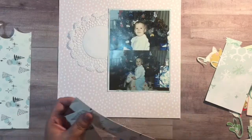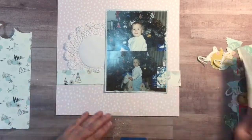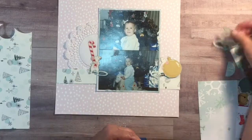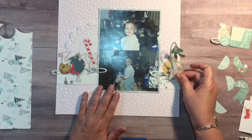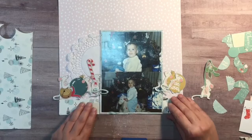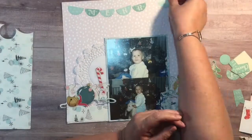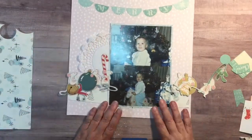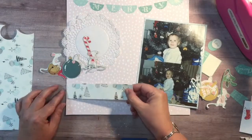And I wanted to stick with the pinks and the blue colors, but I found out I don't have a whole lot of them. So I was really struggling to try and come up with some papers just to fill out the layout. And I ended up going with one paper from a Hip Kit that I got like a year or two ago from one of their Christmas sales. And the other is an October Afternoon that I fussy cut out the little mice. And those were from like a warehouse sale box right before they went under. So I'm trying to mix the brighter whites with the cream colors, and I think in the end it turns out pretty cute, but I really did struggle in the beginning.